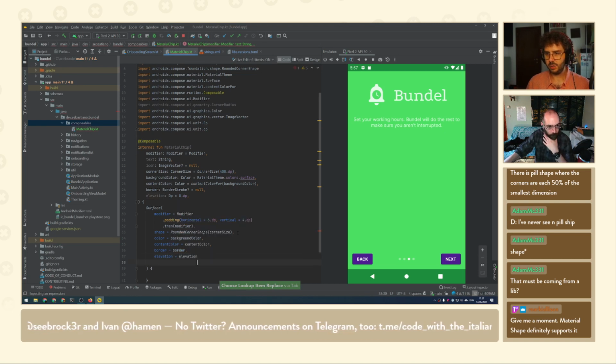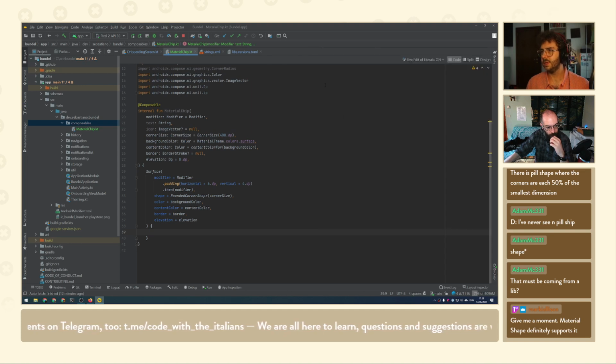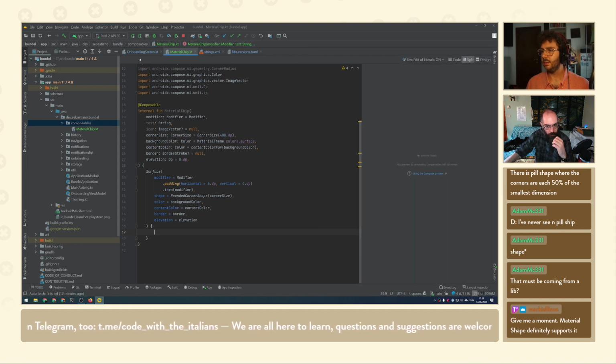Which is elevation. Okay, good. This should be enough for now. There's actually another thing, I reckon, that we need to put, but we'll do it later. Okay, so we have our surface in theory. Let's close this for a sec and look at the preview.